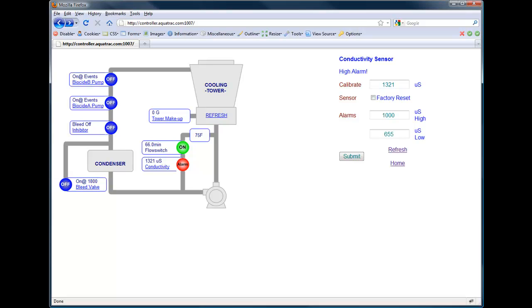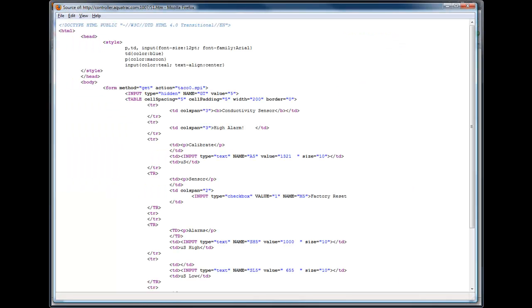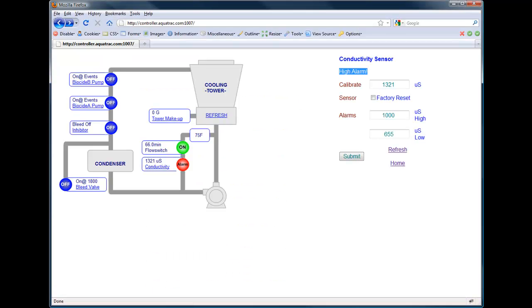So to programmatically notify somebody, a program would have to be written that manually connects to s1.htm, and then looks for the high alarm or whatever the text is in this area. Actually, more specifically, this frame resource in this area, and then do something with that data.